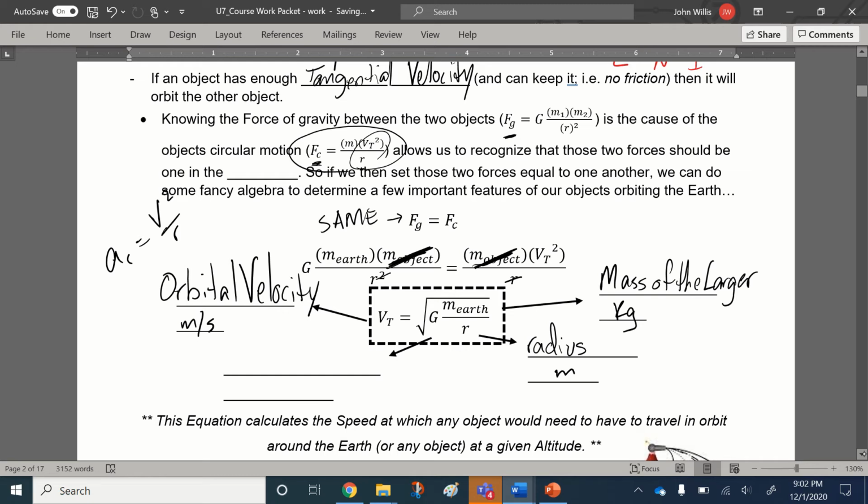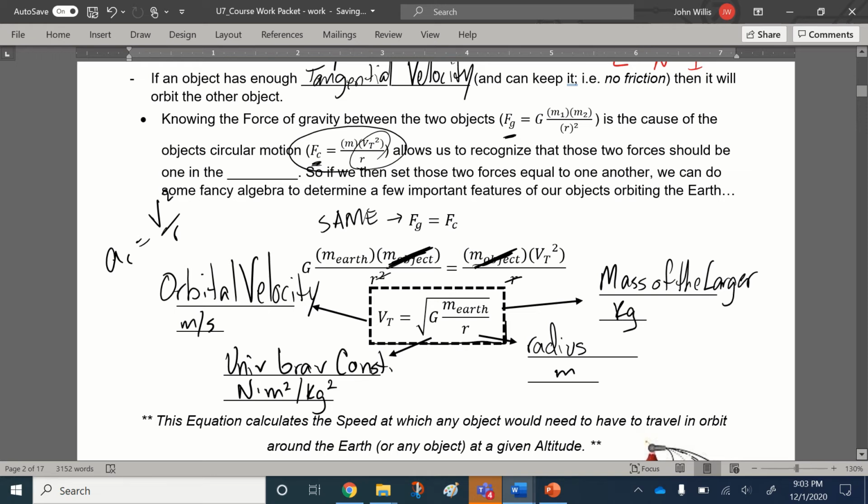And then this is, again, the universal gravitation constant, and that value still has not changed. It is still units of a Newton meter squared per kilogram squared, and you'll notice that we're taking the square root of the whole thing there at the end, and so your units are literally just going to wind up being meters per second when all said and done. So the book spent almost an entire page going over that entire thing, but the main idea is that you've got to have that orbital speed. That orbital speed is based on these.